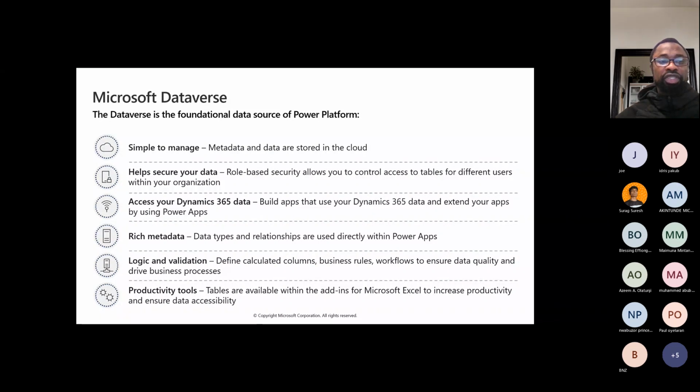Then we'll talk about logic and validation. Dataverse provides benefits that enable you to build logic in terms of calculated columns, business rules, and workflows to ensure data quality and drive business processes, right?